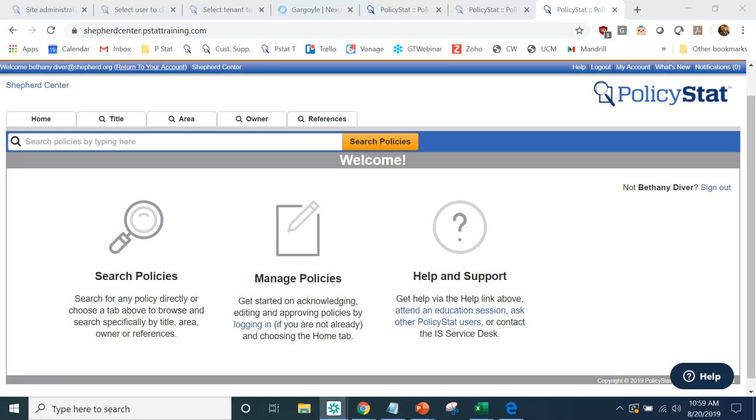Just a brief overview on the topics we're going to cover. First off, we're just going to go through some of the basics of how to search and find content in the system, how the content is organized, and some different features you have of just how to access that content. Just so you all see the perspective from the general staff user about how they're accessing information in here.